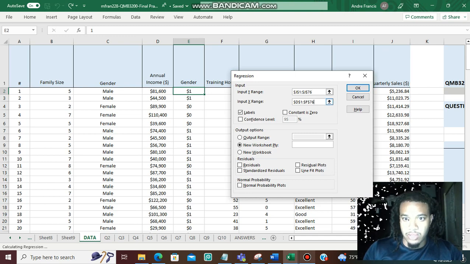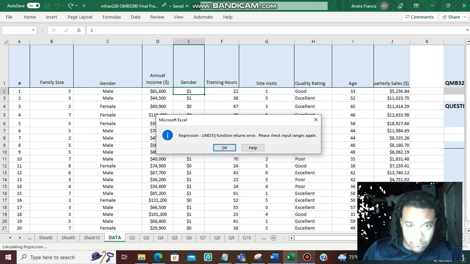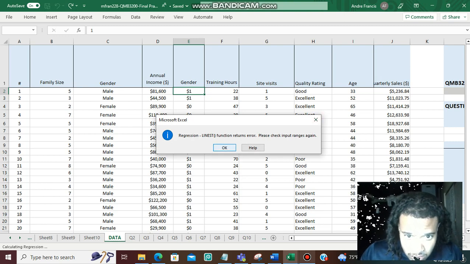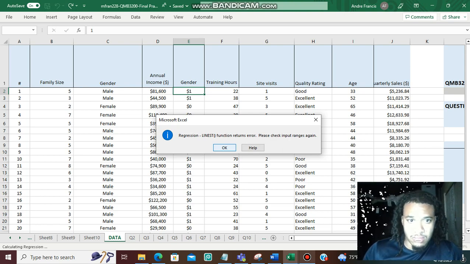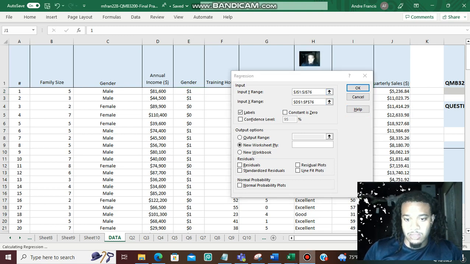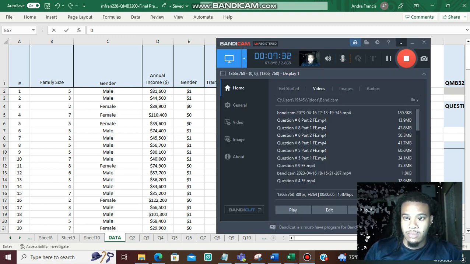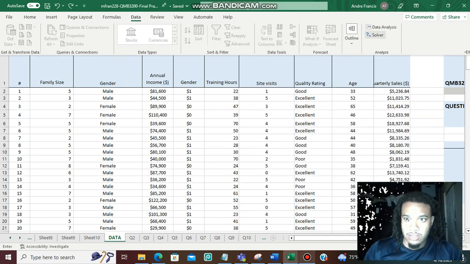So Y range is correct. I don't know why this is not working. Okay, I'm going to try it again with the data analysis.